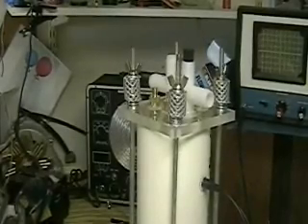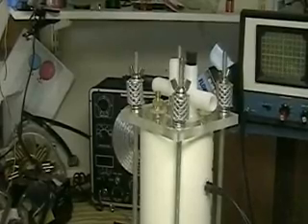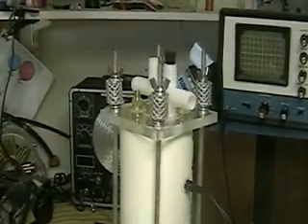A lot of people have asked whether or not I'll be selling just the cases alone, and the answer is yes, I'm going to do that. It's on HydrogenTap.com. They're not up there yet, but I will be putting them together for that. All of my cells and all the casings are for you to experiment with. These are lab experiment systems. Modify them. Use your own ideas.